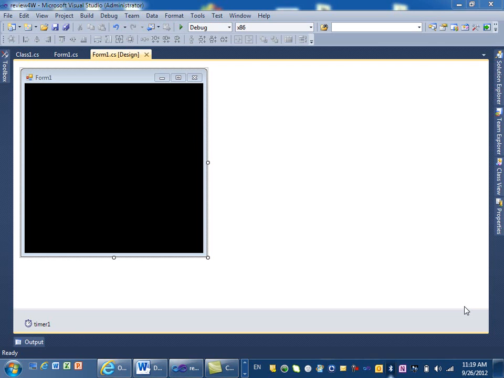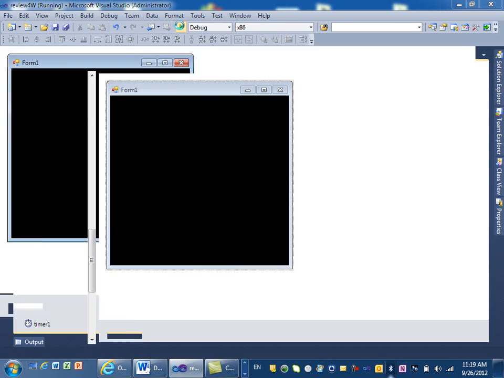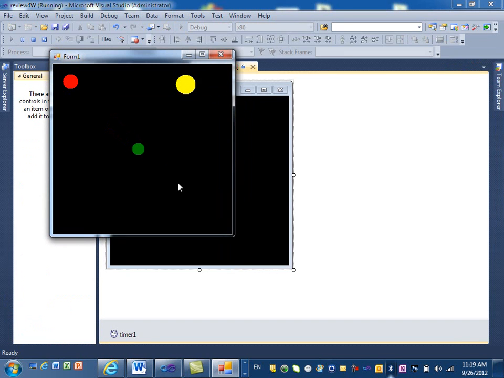Good afternoon, everyone. In this class, what I'm going to show you is how to create objects and classes in C#. Now, in the previous classes, we have been working on an example with a ball moving on the screen, and this ball bounces on the wall and then comes back. We did it in a non-object oriented manner.